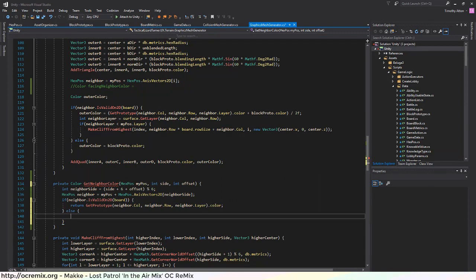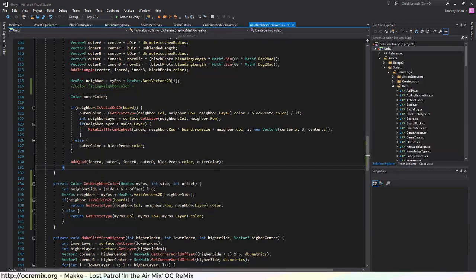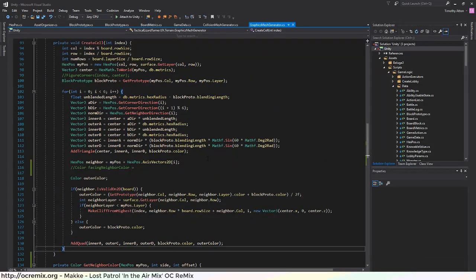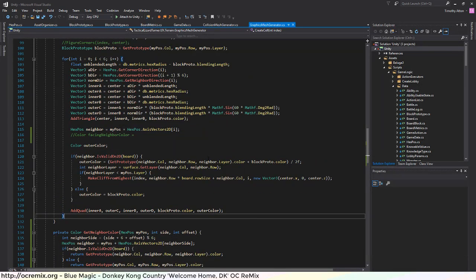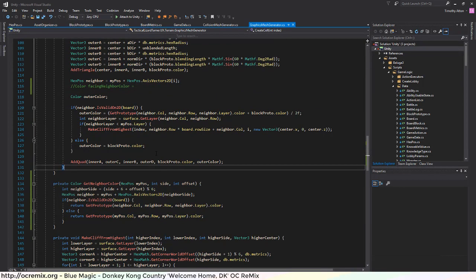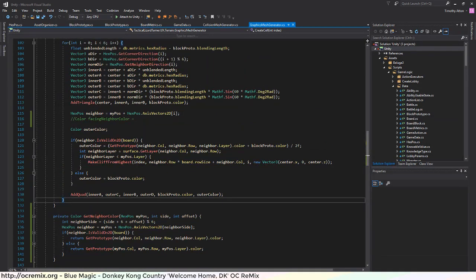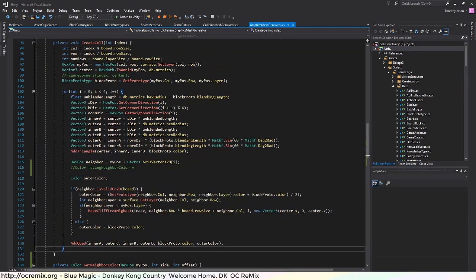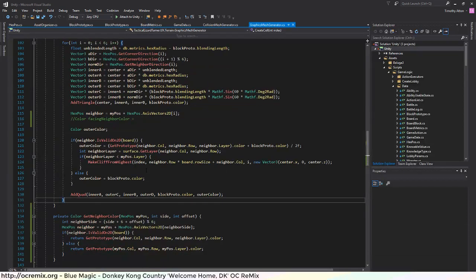And again, just to keep things simple, we won't be super efficient right here, and I'll just get our own prototype like this. Probably, yeah, we will need to come back and optimize this a little bit, because this turn mesh is going to need to be able to be rebuilt during play, and we don't want this to take long.